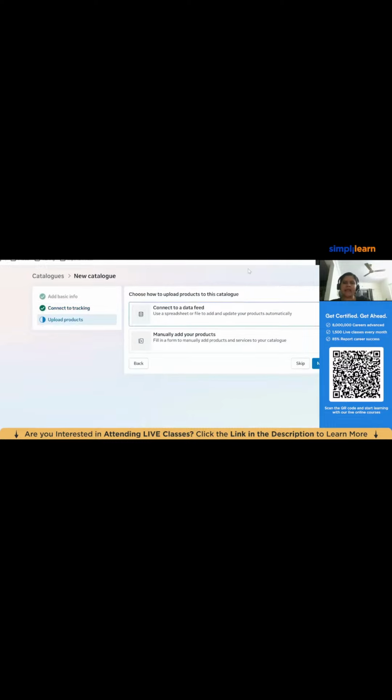This one is a bit technical, guys. Even if you know it, I am just showing you this to understand the context. No one would expect you to create a catalog because it's too technical for a beginner. Ideally we manually add whatever products we are selling on our website, and all the product details need to be in the catalog as well. From this catalog, those customized dynamic ads are shown to a consumer.